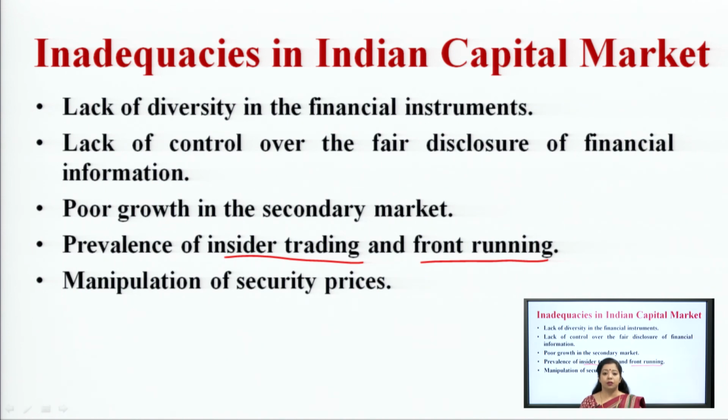Further moving on, there is a kind of manipulation of security prices also. Because of activities like insider trading or front running by those people who are acting as brokers or agents in the companies, they are manipulating the security prices, through which the market seems very fluctuated to the outside public, and many times the stock market crashes.